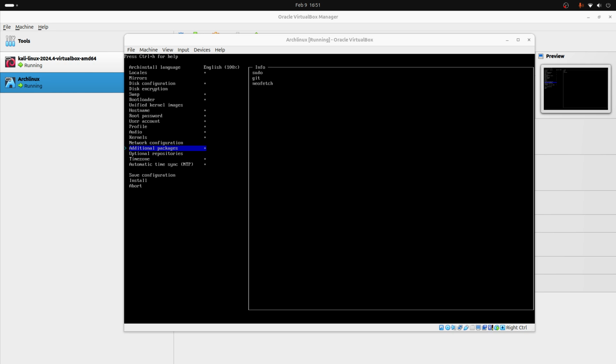Now, neofetch is a simple tool that shows information about your computer in a cool and organized way. So, when you run the neofetch command, it displays details like your operating system, processor, graphics card, RAM usage, and even how long your computer has been running. It also shows a cool logo of your OS next to the info. Now, people use it to quickly check their system specs or just to make their terminal look cool for screenshots.